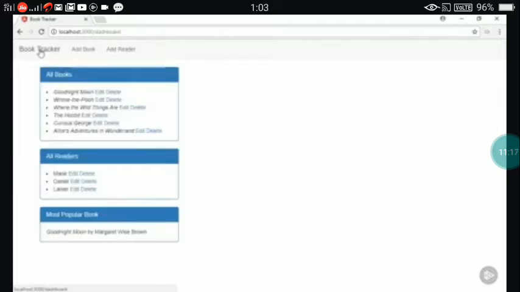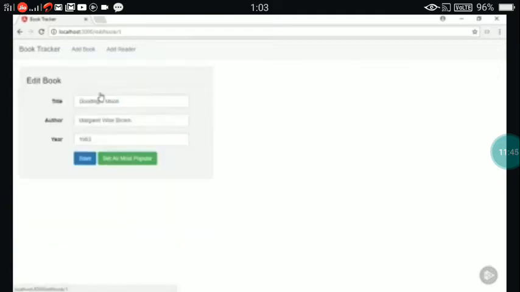the dashboard. In addition to the components for adding new books and readers, I've also already got separate components for editing both types of data. Notice that each book has an edit and a delete link that will also wire up to make the appropriate HTTP request to the server. Clicking on an edit link takes you to an edit component that lets you change any of the data about a book and click the Save button.